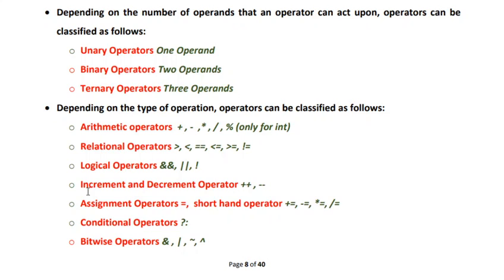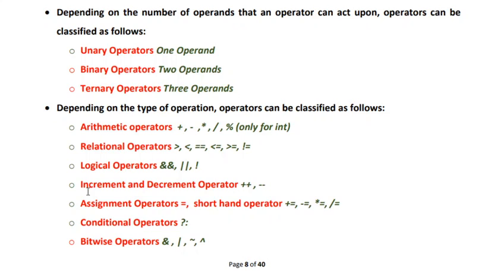So in the former and the latter case, there will be a difference in the value of z, but a remains the same. Now I'm not citing the example here because I want you to write the program for this and try to realize the way the increment and decrement operators work.